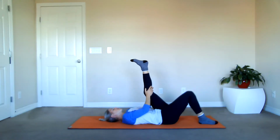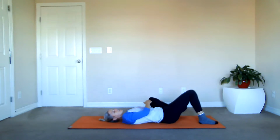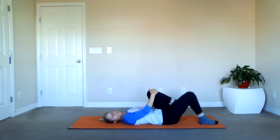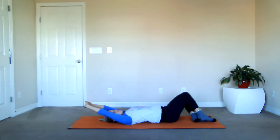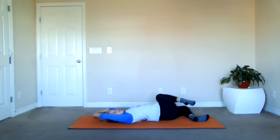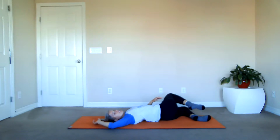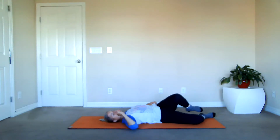As you're ready, begin to bend the knee. And taking a few more moments to do any other movements that you'd like. Maybe do a little twist by bending the knees towards one side. So taking your time to explore any other movements that you'd like.